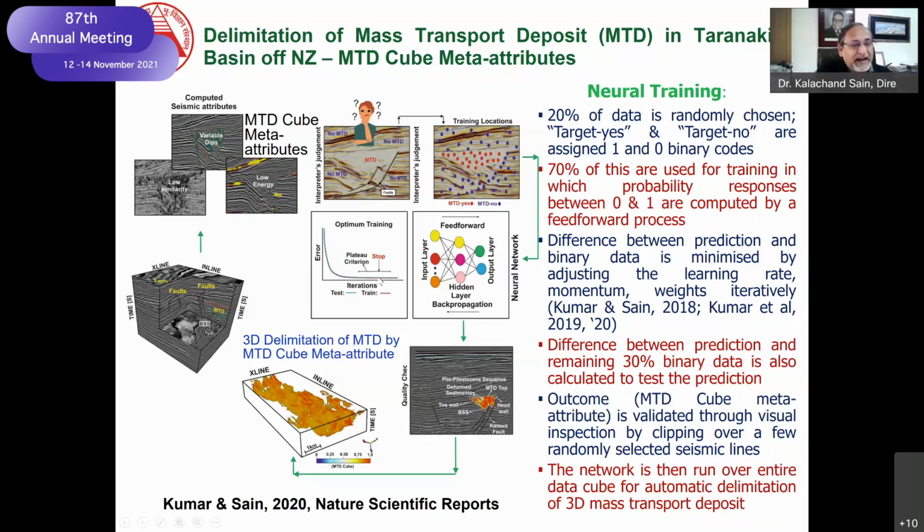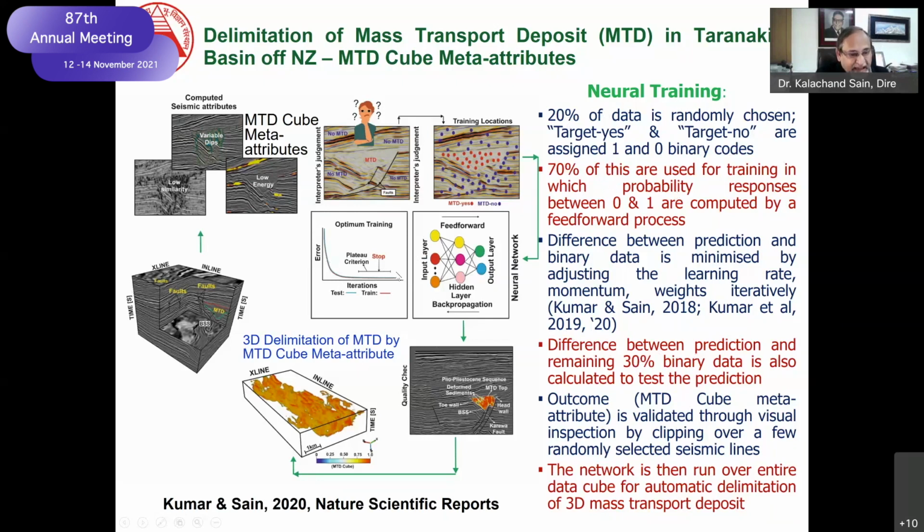And parallelly, we also see that the machine has learned properly. So out of the 20% data, for the training we have used 70% data, and the remaining 30% we have seen how the machine has predicted, and for that we see the validation of whether the machine is going to predict in the right direction or not. So once we are happy with the 70% and 30% of the total 20% volume of the data, and we find that this error curve has attained a plateau, we see the machine has been trained.